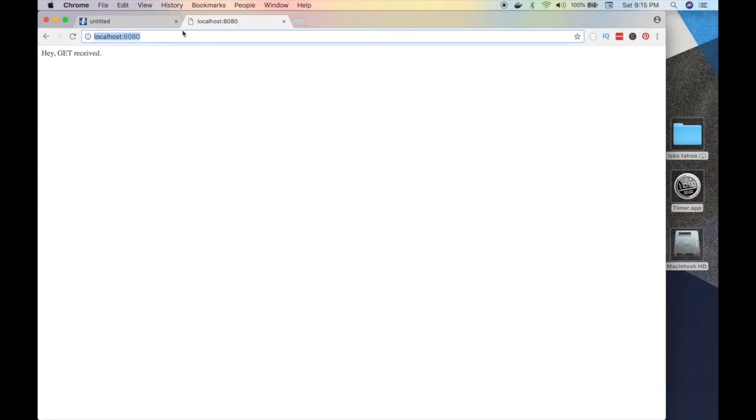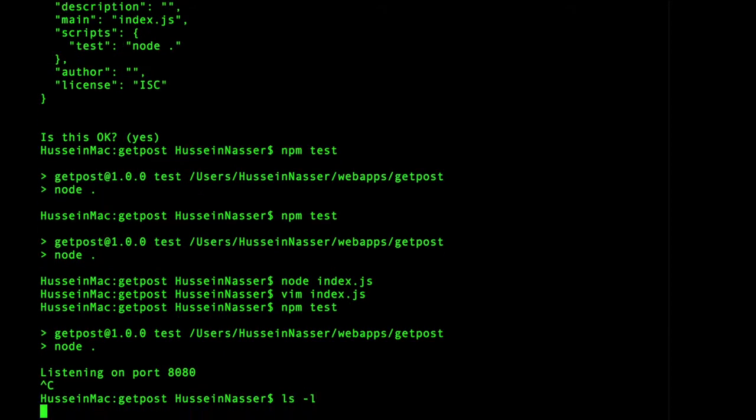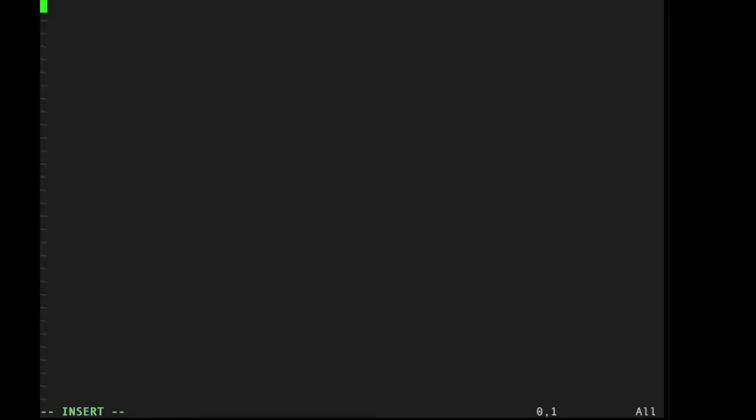All right, so now let's kill this, and I want to build an index.html page now. Let's just do a body, and we need two buttons.